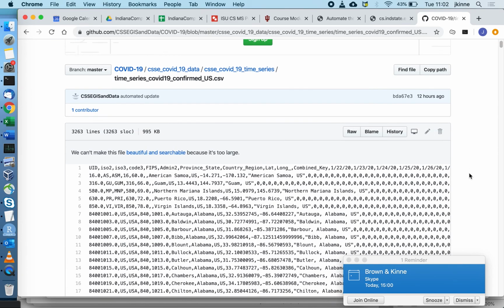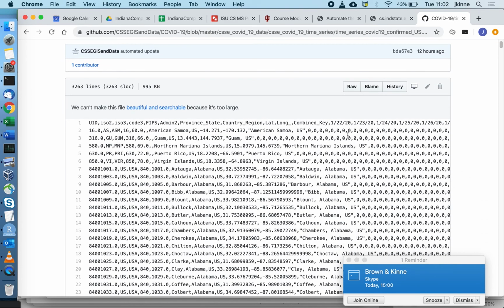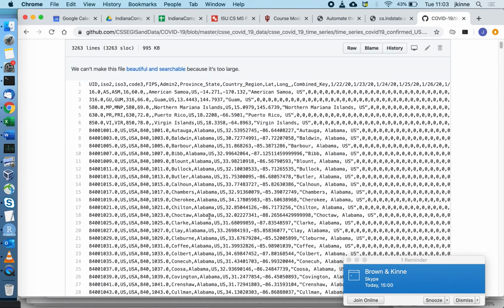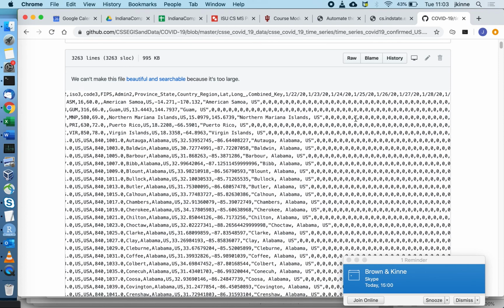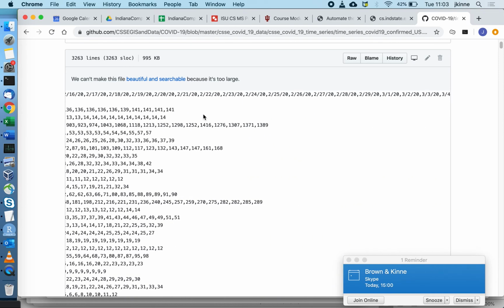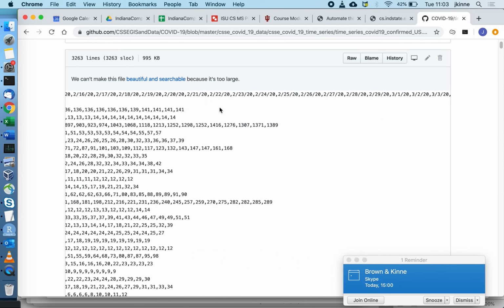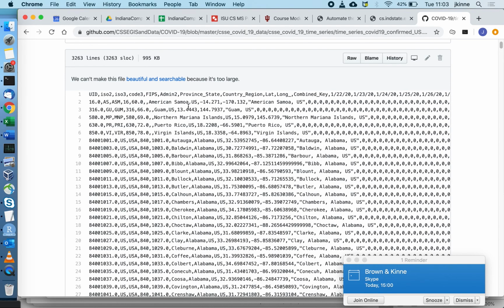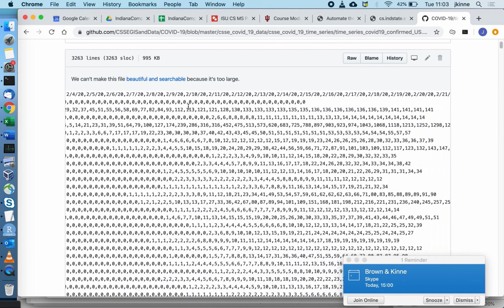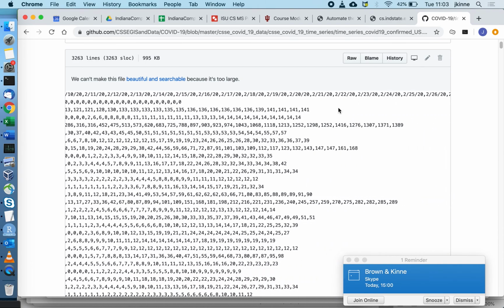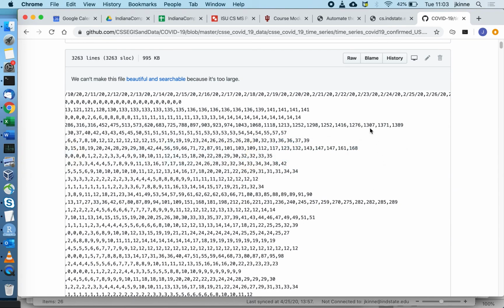And this is a CSV file that has, for every county in the US that has had any cases, the total number of cases each day since January 22nd. So we can pull out individual counties and we can add up the counties in a state.